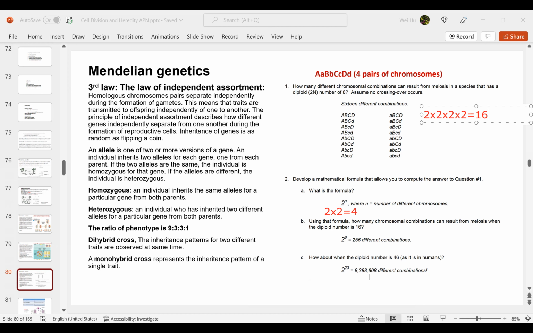Okay, good. So let's review. What's homozygous? It is big E, big E or small e, small e, right? So then what's heterozygous? It is big E, small e. Then the ratio of this one is 9:3:3:1. So you have a dihybrid cross, which means that you have 2 pairs of genes. You also have a monohybrid cross, which means you only have 1 pair of genes. Okay. Now we're done. Okay. So use the mathematics method.